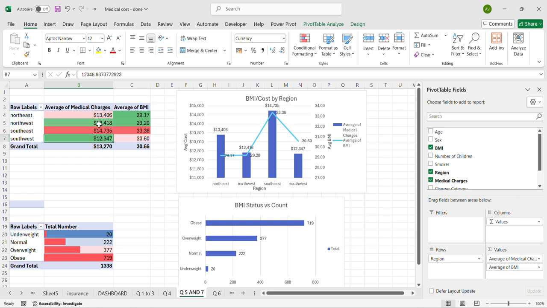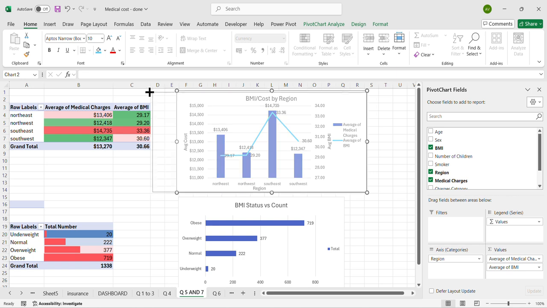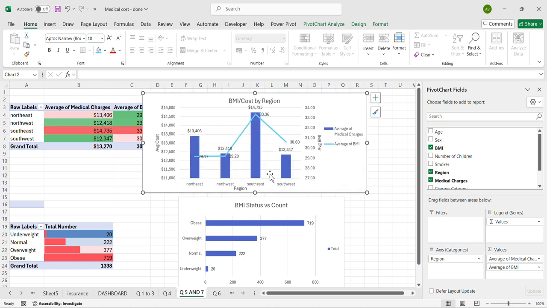And this is approximately 14,735 and this is 33.36. That means for one particular region, southeast, the average BMI is very high and the average medical charges are also very high. You can also see it through this plot, which shows that the highest value is 14,735 and the BMI is also.